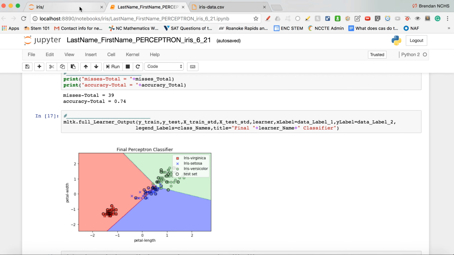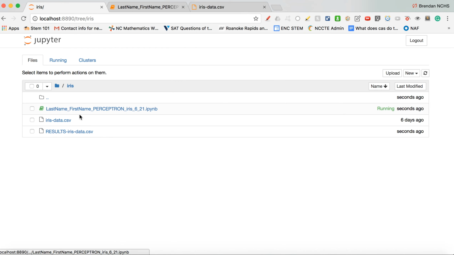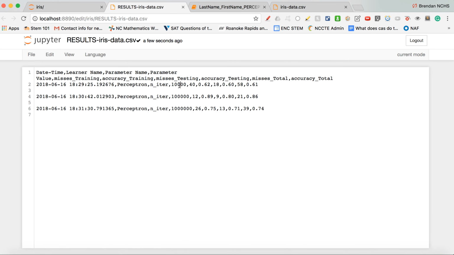What's really cool about this code that I've written for you is it automatically outputs your results. So you can review it. When your parameter was 1,000, your final results were 61%. But when you added an extra zero, it looks like 86% was your overall success rate. When you added another zero, it kind of went the other way. So that was with the perceptron. Our best was kind of an 86.